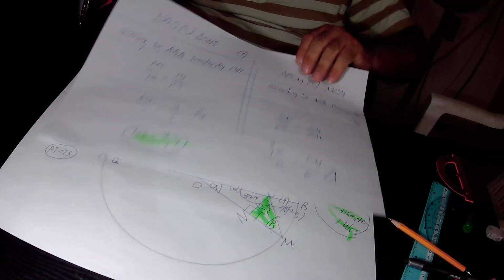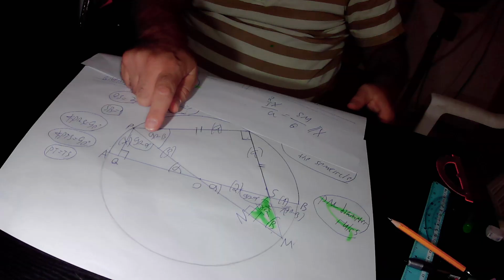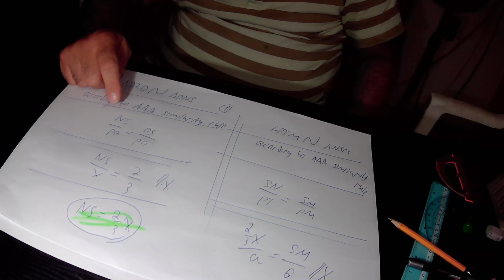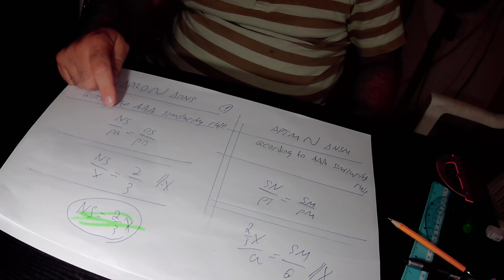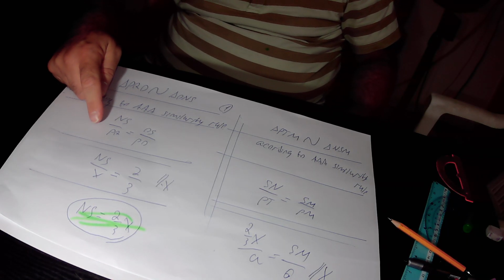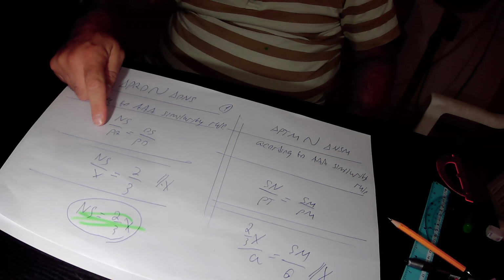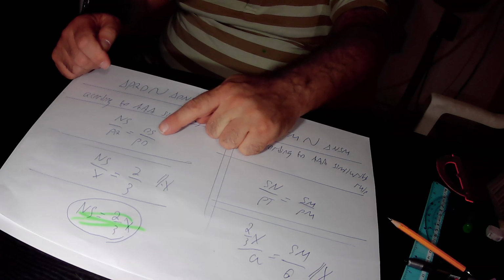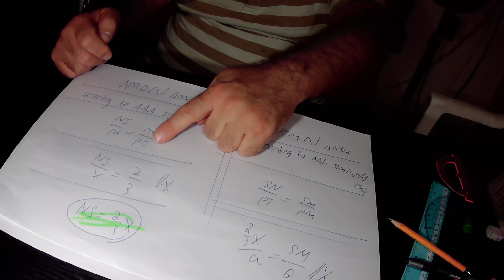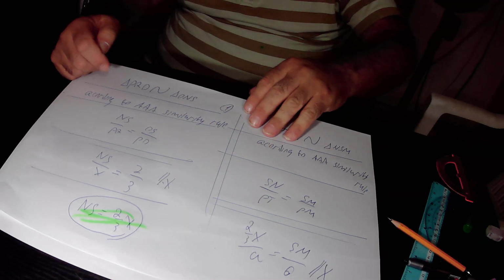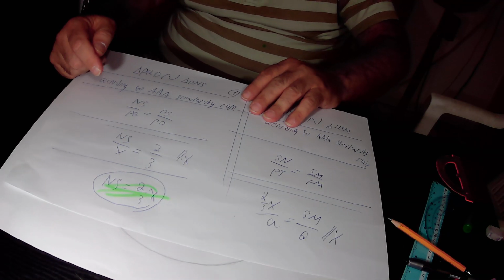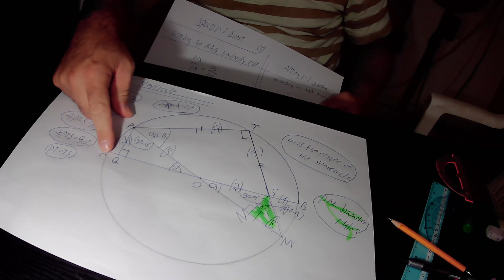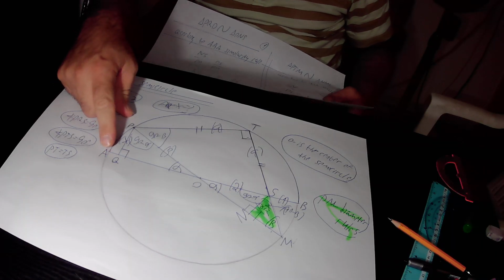And from the fact that those two right triangles are similar to each other, we derive that the following relationship exists between their sides. We derive that side NS of the small right triangle ONS over side PQ of the upper right triangle PQO is equal to side OS of the small right triangle ONS over side PO of the upper right triangle PQO. NS is the missing side, so we leave it as it is. Over PQ. PQ is X, that is the line segment that we are looking for in this question.